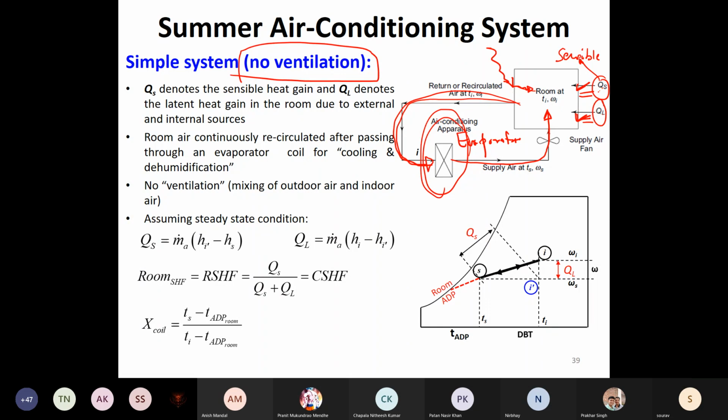Okay. Now what temperature to maintain inside the room is up to you. So that is your thermal comfort. So let's say the temperature inside the room has to be maintained at some T_i, I denoting the indoor air temperature, and let's say the humidity ratio that you are comfortable at is Wi or omega I. Okay, so this is the steady state condition inside your room you want to maintain, and your room has QS amount of sensible heating and QL amount of latent heat transfer.